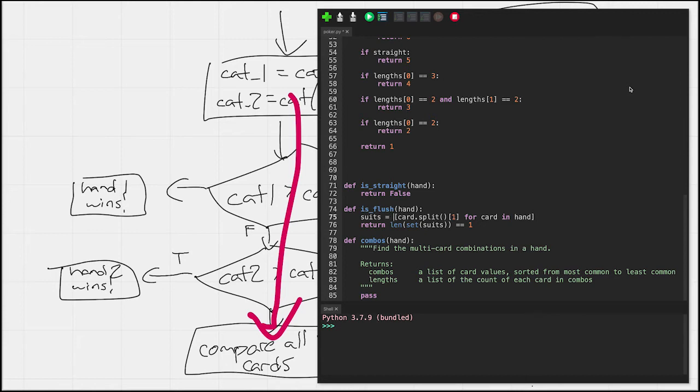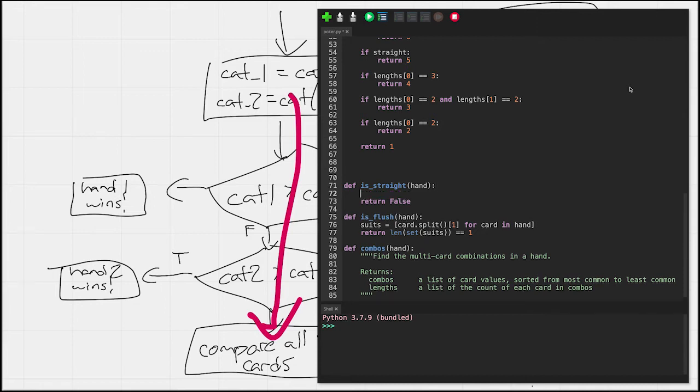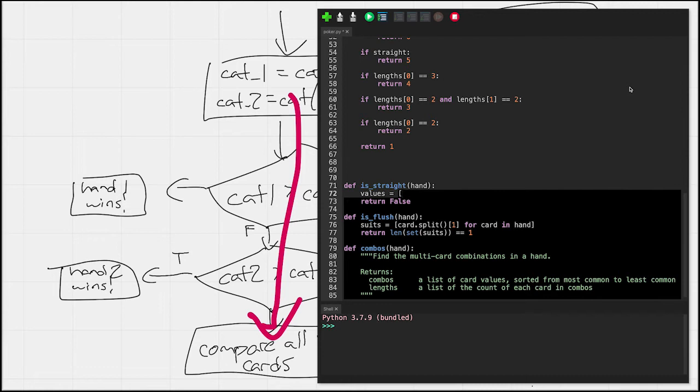If we want to check whether something is a straight, well, in that case, we're going to have to figure out what the values of the cards are. So maybe let's use a list comprehension again here. So values are equal to, somehow we have to get the card value, and let's assume that we can write a function and that we'll figure out how to write that function later.